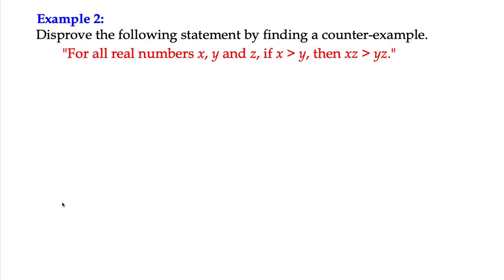Well, again, if we're dealing with only positive integer values or real values, then that conjecture will always be true. However, there are different situations that we could come across. Again, we could think about maybe negative values if z was negative. Would that work? Well, let's see. We're looking for, first of all, we've got to prove that x is greater than y. So let's say let x equal 4 and y equal 3. Then we can say 4 is greater than 3, so x is greater than y. So that's a true statement.